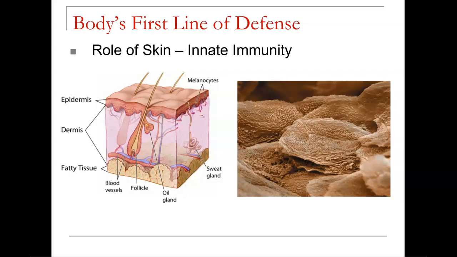So that's what causes skin to start sagging and not have as much resilience to it. Now going in with the chemical role, it is going to use things such as perspiration or sweating. It contains salt. That's going to create a hypertonic environment that's going to be inhospitable to microorganisms. Also, it's going to be slightly acidic. It's going to have a pH of around 5 to 5.5, which will inhibit bacterial growth.